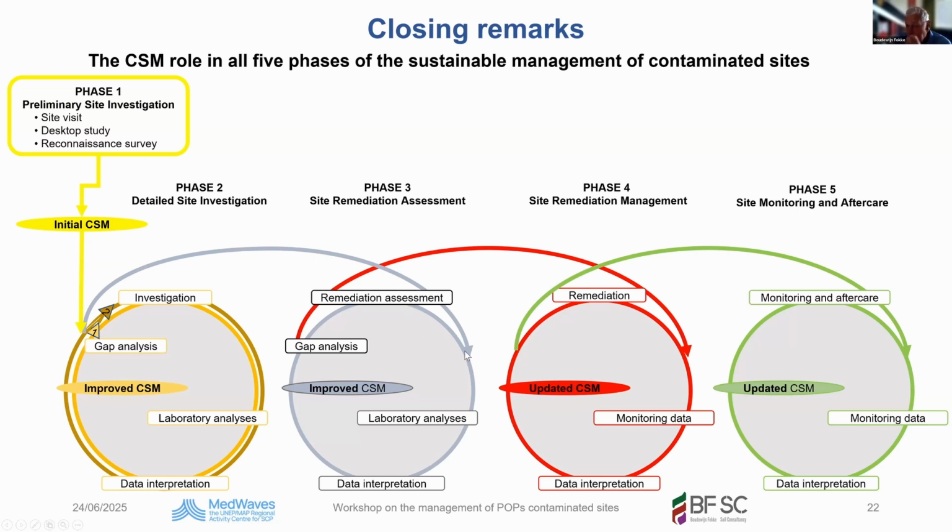But here also you may need to collect additional site information. It can be that you need to know the conductivity of groundwater in your profile because you think that pump and treat is a way forward. So you need to go to the field, do chemical analysis, do grain size distribution analysis or whatever. And these laboratory data should be interpreted, put into the conceptual cycle, and improve your conceptual cycle. And again here, do I know everything? The gap analysis to proceed to the next phase, which is the remediation itself.